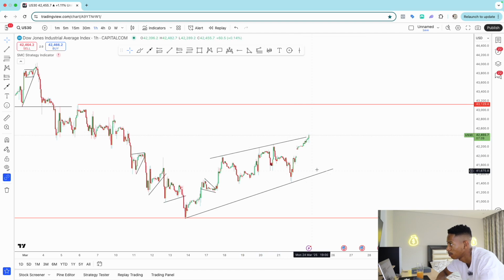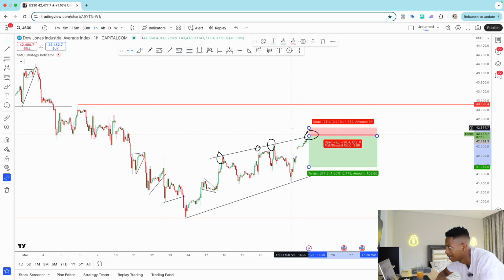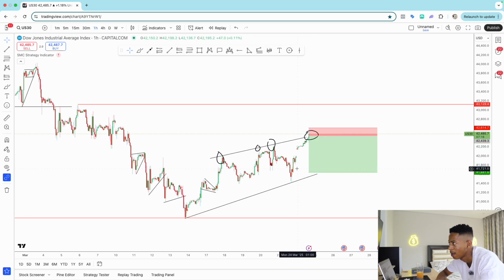What I'm not going to be doing is something I see a lot of people make a mistake on: seeing that this is the first touch, second touch, third touch, and fourth touch. Once it gets here, they think it's too overbought, and you see them selling all in, wanting to go all the way down. I don't like that method because it goes against the trend. Truly speaking, this thing is buying, it's not selling. You can't be looking for sells in an uptrend market, you understand? So it's not going to make sense for me in such cases.